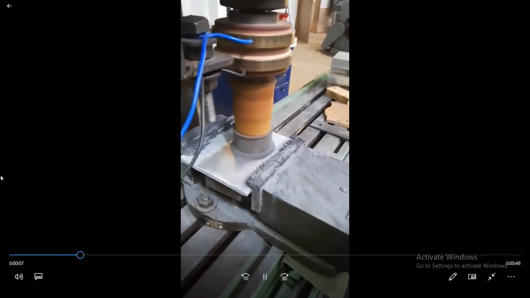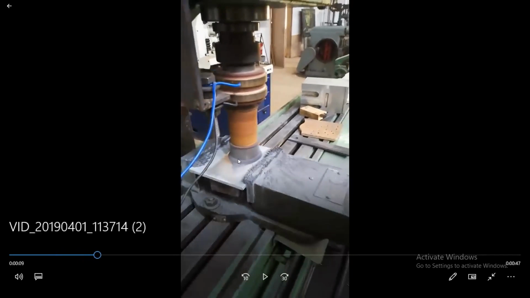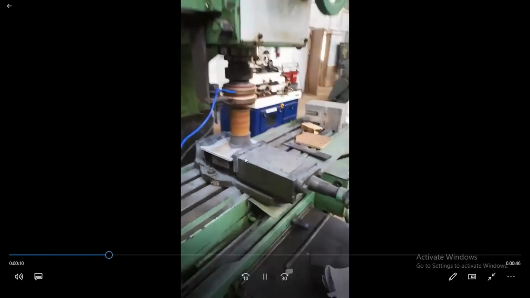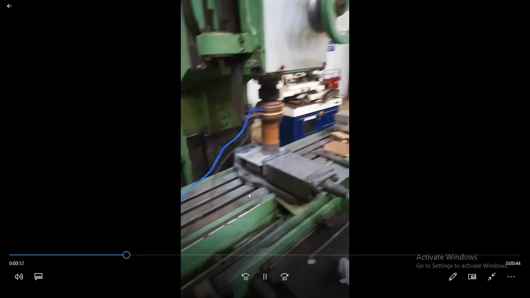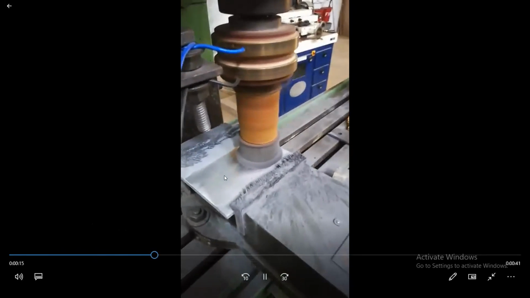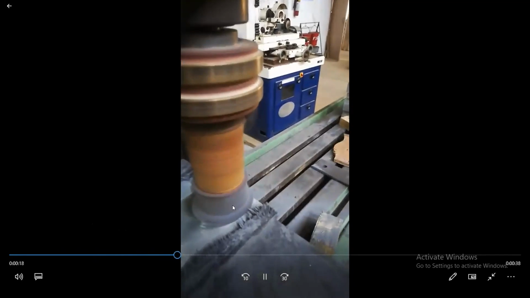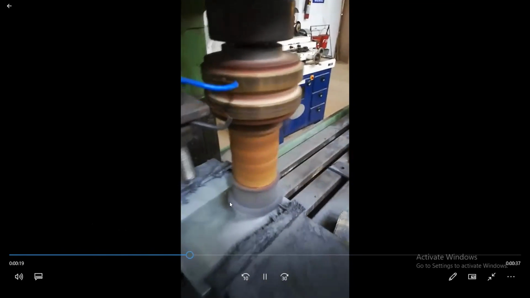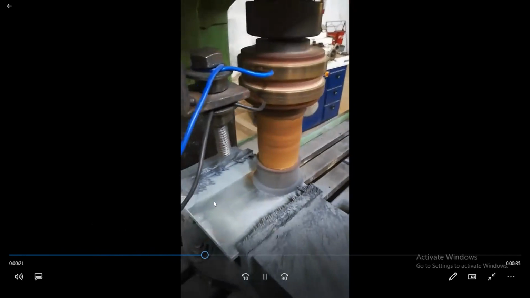Once you apply the magnetic field, these abrasive particles mix with the magnetic particles, so it forms an abrasive brush, and this abrasive brush will do the finishing. This finishing will be much better than grinding. So we can say it is a kind of buffing process. We can get a finish by using these magnetic abrasive particles.